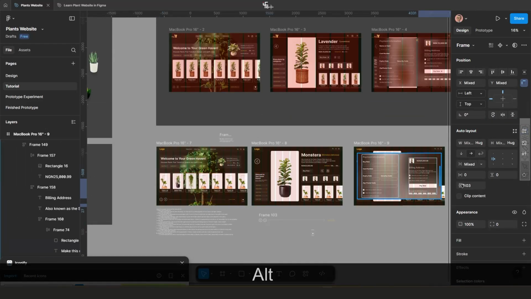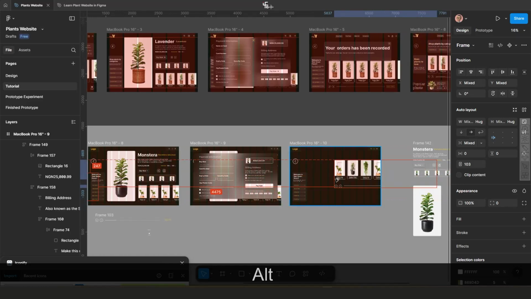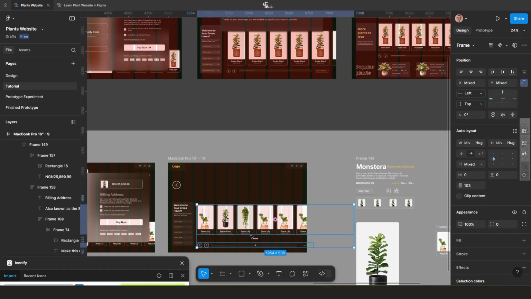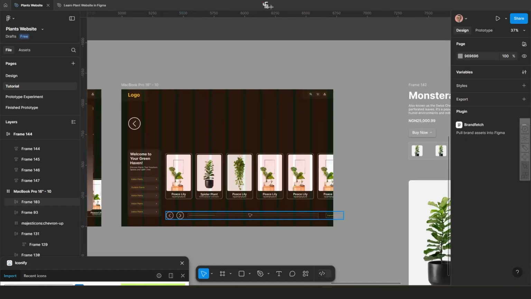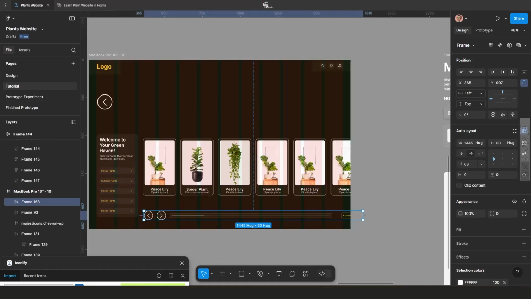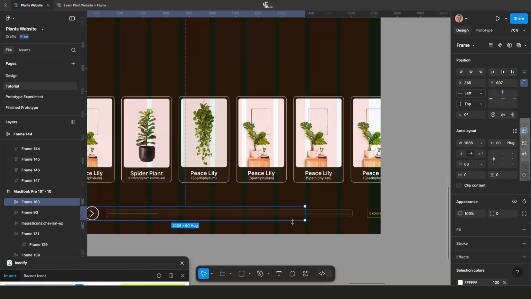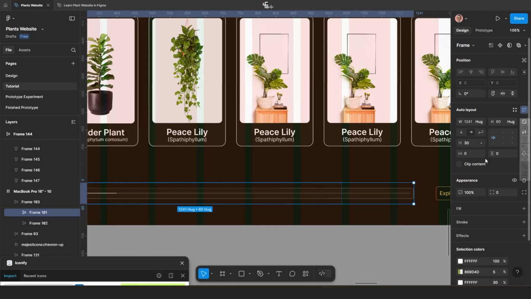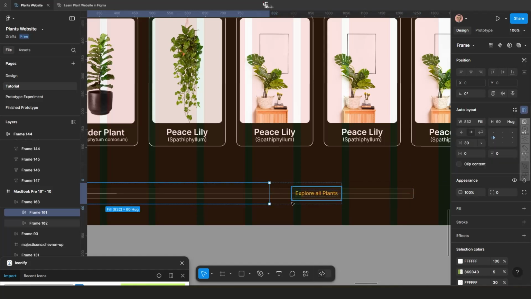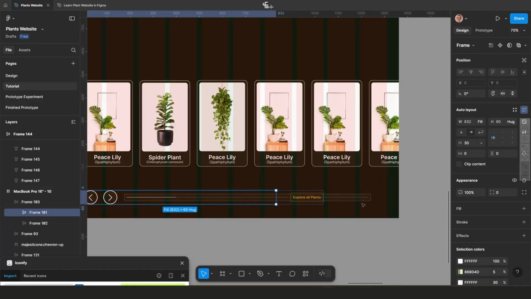You hold Alt and duplicate and move like this. Now we will need to resize. So I'll take this and resize like this. Look at where I want it to get to. Something like this. But it's not responding. So let's make it respond. Select this and make it fill container basically.